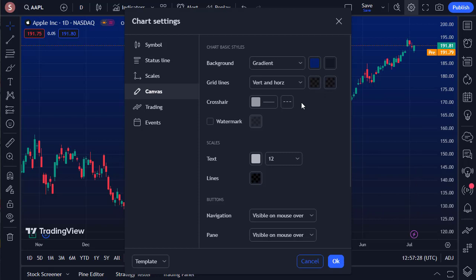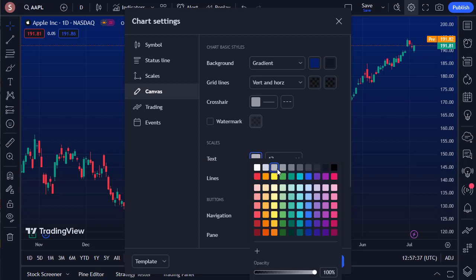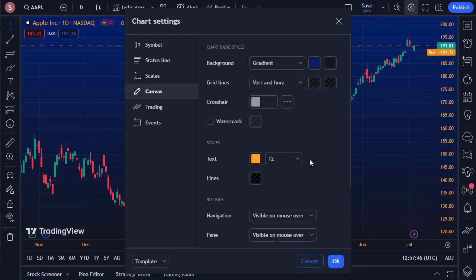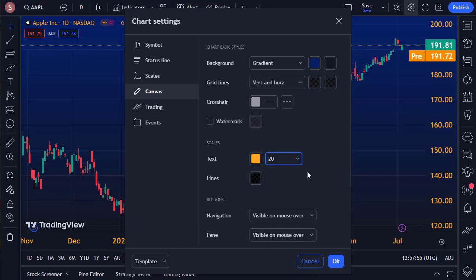So the next step would be we're gonna change the font color. You can see them here with the text and with a slightly gray color. We're gonna change that to a much brighter orange and use this one. And as you can see, it looks a lot more like the Bloomberg Terminal color. And what I really like is to have a larger font as well to make it easier reading the numbers.